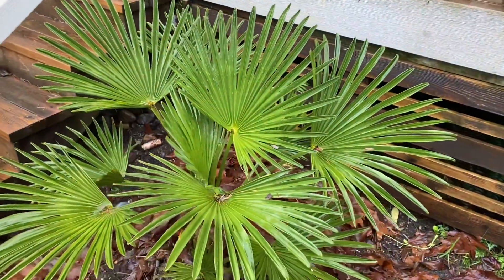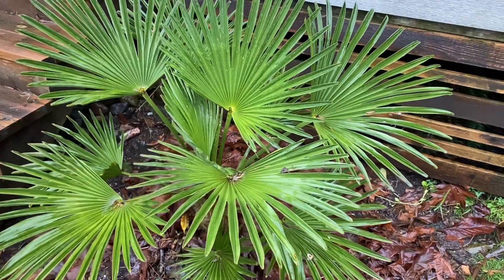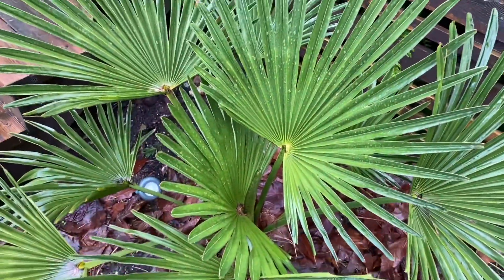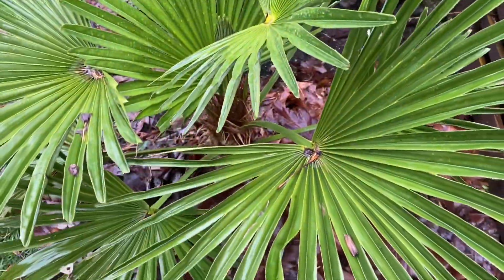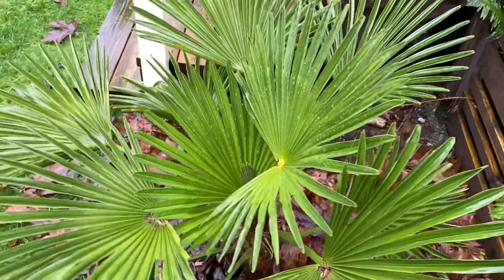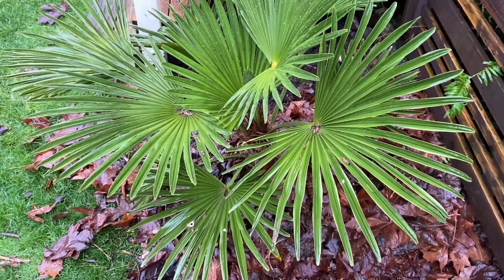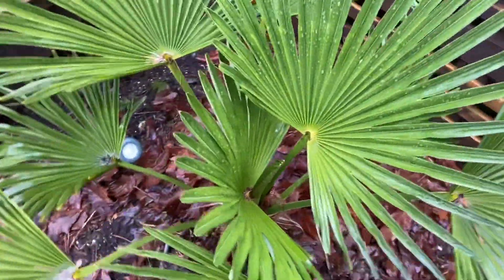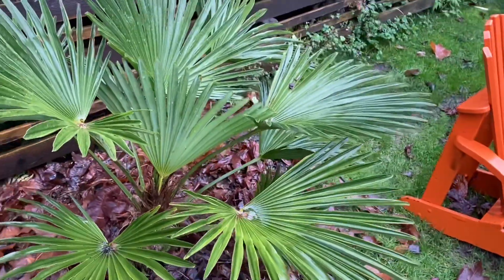So if you're in a windy area or get winds in the winter time, my advice would be to pick a Wagnerianus over a regular Fortunei — they're just much more resilient and able to handle wind and snow load. In terms of frost tolerance, the thickness of the fronds and leaflets is actually a little thicker on the Wagnerianus, so they're able to weather frost better. In both cases both palms would survive, but the Fortunei might show damage earlier than the Wagnerianus. Other than that, they're pretty much the same palms — both grow to similar heights; Wagnerianus is a bit slower to grow but eventually catches up.